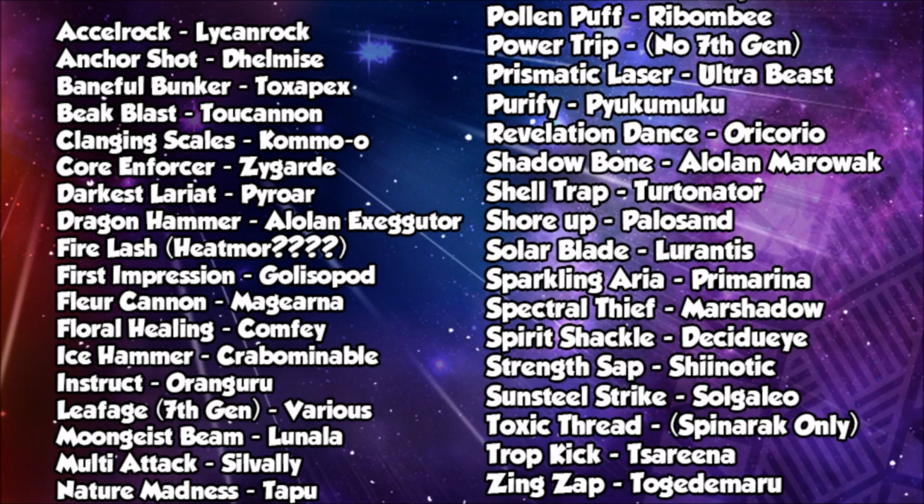So that is going to be the Pick-a-Peck evolutionary line getting the Beak Blast, and that's it. Clanging Scales, that's going to be Kommo-o, and I think Heatmor also gets it. So mostly exclusives and evolutionary lines or generation stuff. Cornforcer, Zygarde, pretty simple. Darkest Lariat. We also have Soul Shackle and the Water Aria.